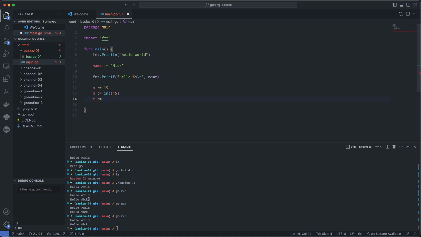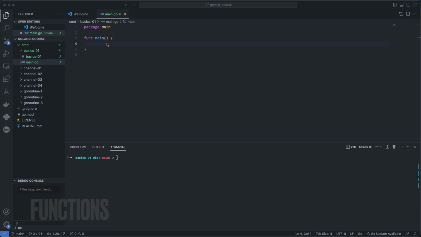If you want to use other types, such as an unsigned integer, here's uint, and then even in my editor I can see integer can be 16 or 32, 64 if you need any of those higher sizes.